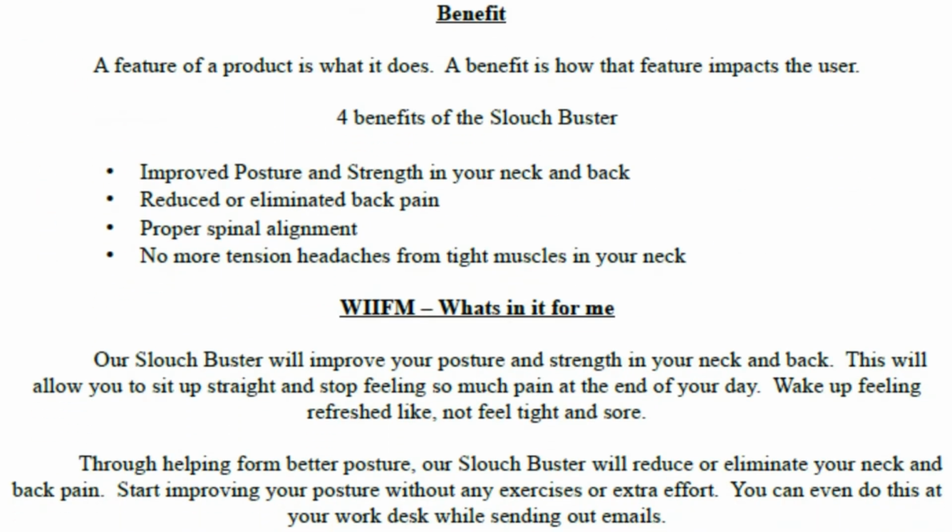On to benefits. Before we talk about the benefits, we should talk about the difference between features and benefits. A feature of a product is what it does. A benefit is how that feature impacts the user. For example, nasal sprays reduce congestion. That is a feature. What's the benefit of reduced congestion? The ability to breathe freely, to smell again, the reduction of the discomfort of not being able to breathe through your nose, no more chafed nostrils and chapped lips. Those are why the user would subject themselves to the torture of squirting liquid up their nostrils.